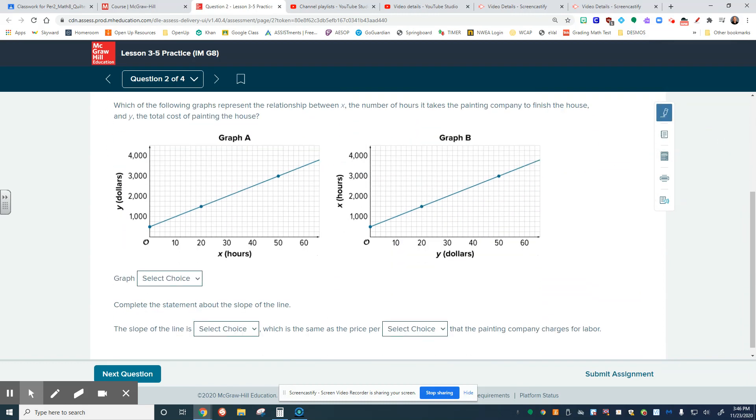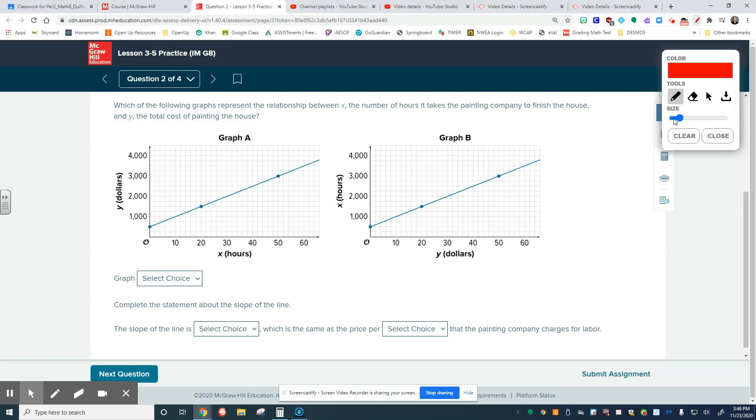Now think about this next step, talking about the graph. Let's look about the graph here that we're actually working with. We're trying to say which of the following graphs represent the relationship between X, the number of hours it takes to make a house with Y as the total cost. Well, I think if we just read the graphs at first, we might be thinking about, well, they're the exact same graph, but look a little harder. Look at the labels. The labels tell us right away which one is wrong. We said X hours for Y dollars and Y dollars for X hours. If you'll notice, this is the X axis right here, and we put Y on the X, graph B is wrong. That's an automatic. Graph A is our choice.